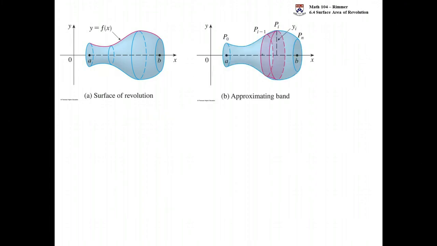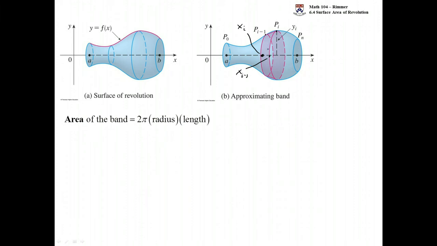Here's how it's done. We take a band — we look at some interval, and on that interval we find where the function value is, finding the height of the function at those two points. We can call this value X sub I and this one X sub I minus one — think of it as the i-th sub-interval. We go up and get this approximating band where, when we attach their y-values, we get the band. The area of this band: picture yourself slicing the label of a can and unrolling it. What you end up with is a rectangle — one dimension is the circumference, which is 2π times a radius, and the other is the length or height.